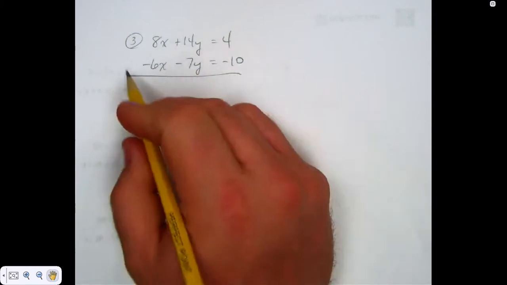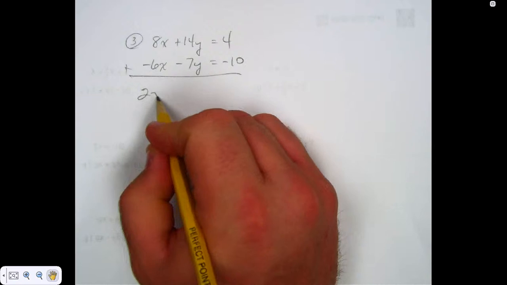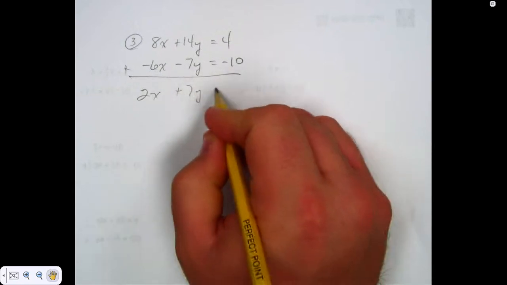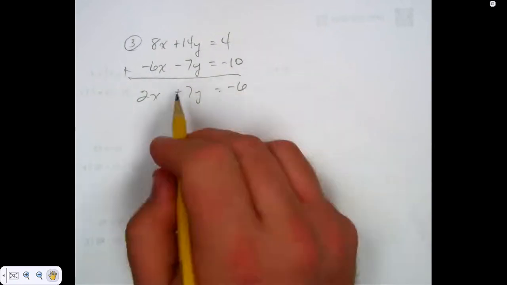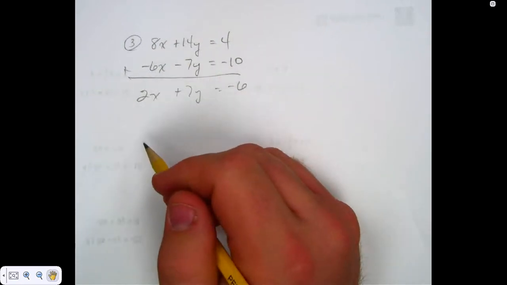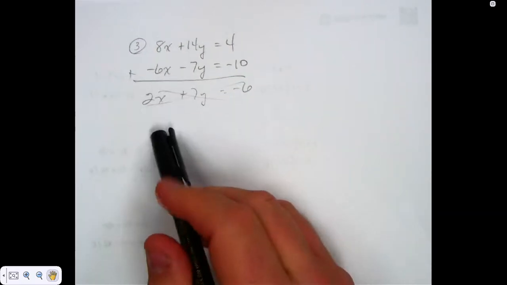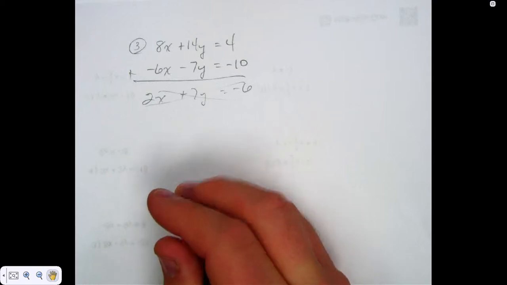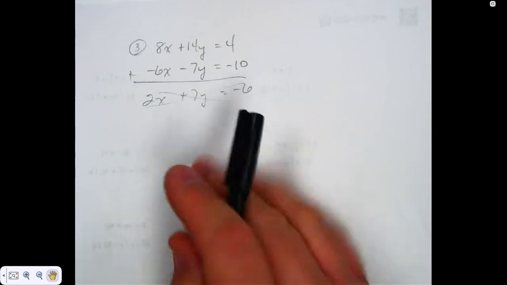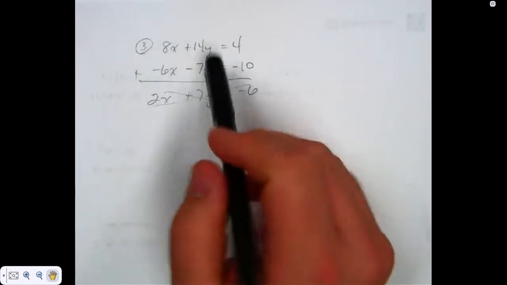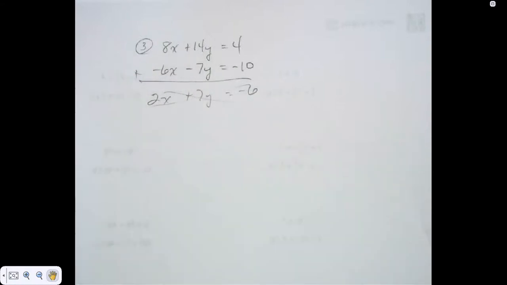Obviously, when you add these together, what happens? 2x plus 7y is equal to negative 6. I want to see that every time. I want to see you guys add them together. That won't work, will it? Okay. Pick a variable that you think would be the easiest to multiply a number by and make it add to 0. Basically, I always looked at the smaller of the two.